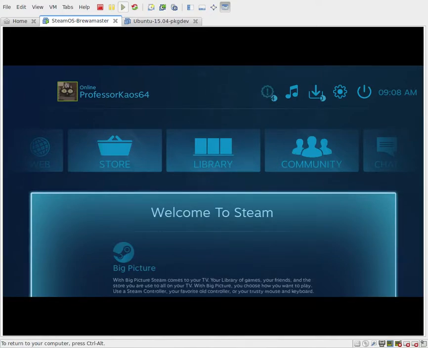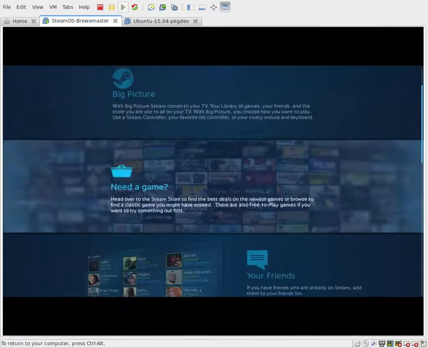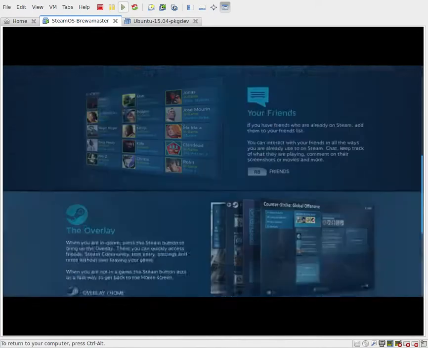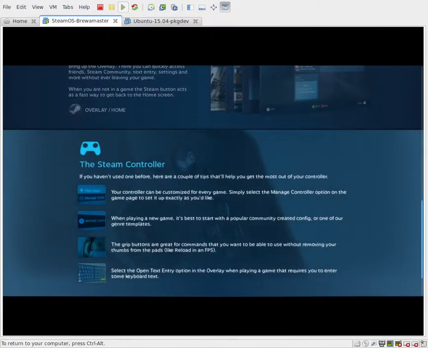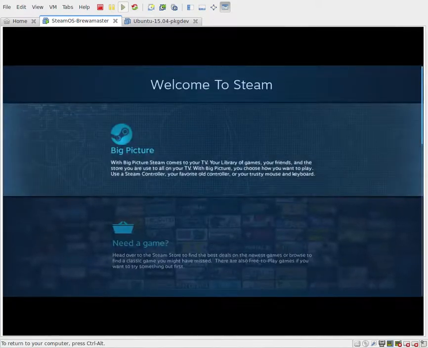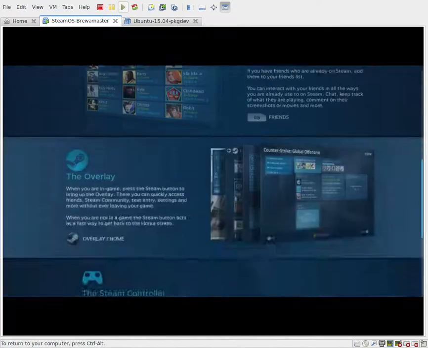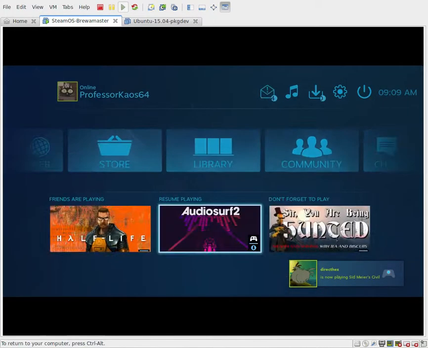And if you click on it with A button or Enter, or we click here, it's got these several sections that explain what Big Picture is, goes through how you can find your games, your friends, what the overlay is, which shows you nice stacked images of what it would look like. And a section for the Steam controller in case you are going to pick one of those up. And I thought that was pretty cool. I would expect that if you're booting up SteamOS or Steam Machine for the very first time, this may become the very first thing you see instead of, I wouldn't say an afterthought, below here.